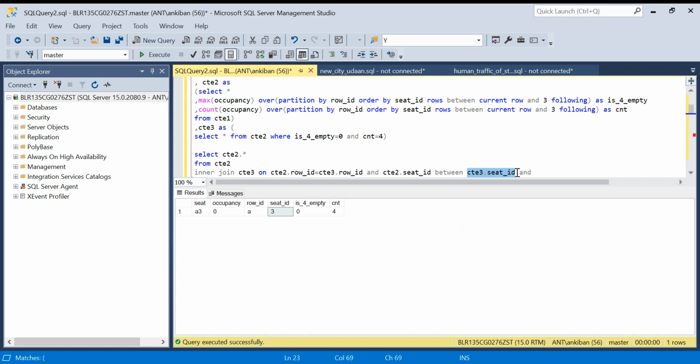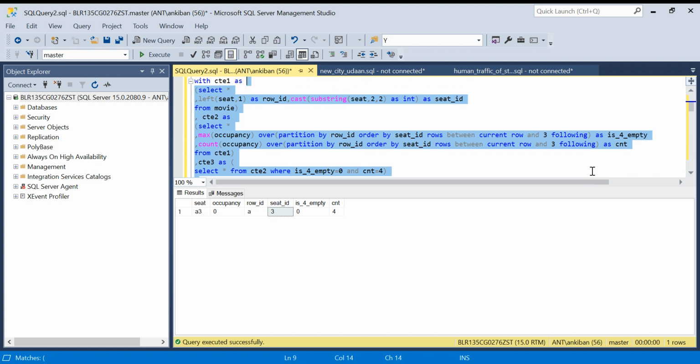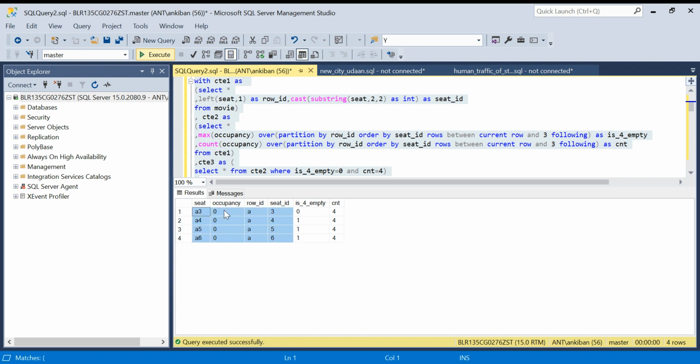So seat ID between n and n plus 3. If I run this now, we have got all those 4 rows, A3, A4, A5, A6, and we got the required result. This is what we wanted, that these 4 rows are consecutive empty, right?